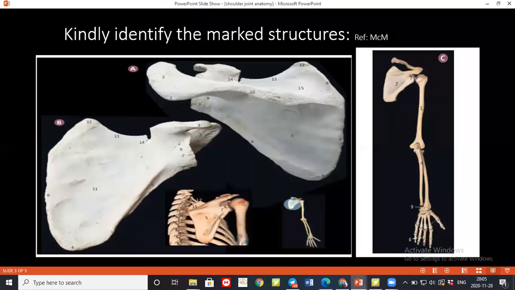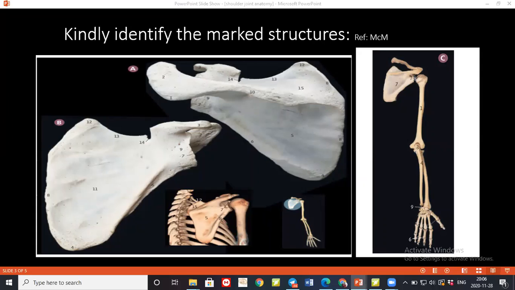Can you please tell me the origin and insertion of all the rotator cuff muscles and their nerve supply, please? Yes, the origin of supraspinatus and infraspinatus is from supraspinous and infraspinous fossa of the scapula, and insertion will be in the greater tubercle, and the subscapularis arises from the subscapular fossa, and it is inserted in the lesser tubercle of the humerus. And the teres minor arises from the lateral border of the scapula, and it is inserted also in the greater tubercle. Okay. And what is their nerve supply?